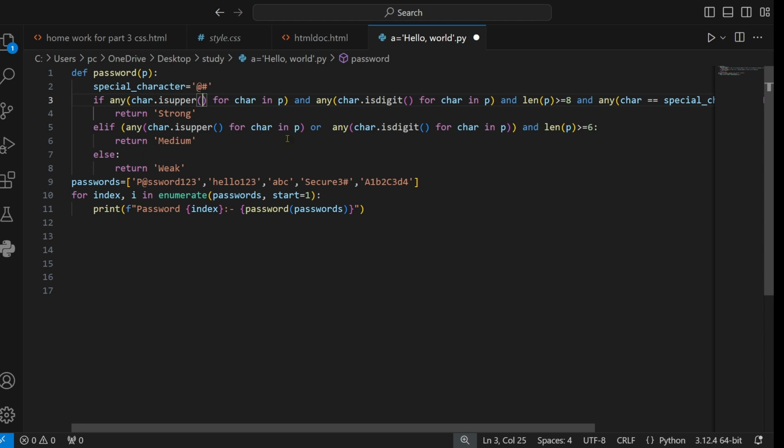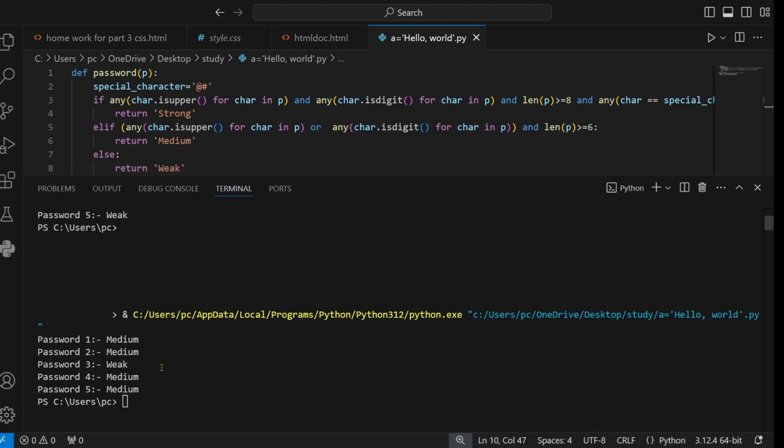Okay, this is also good, this is also good. Yeah, passwords is equal to this, for i in password, and this may be the error I made, for i, and now let's run it.